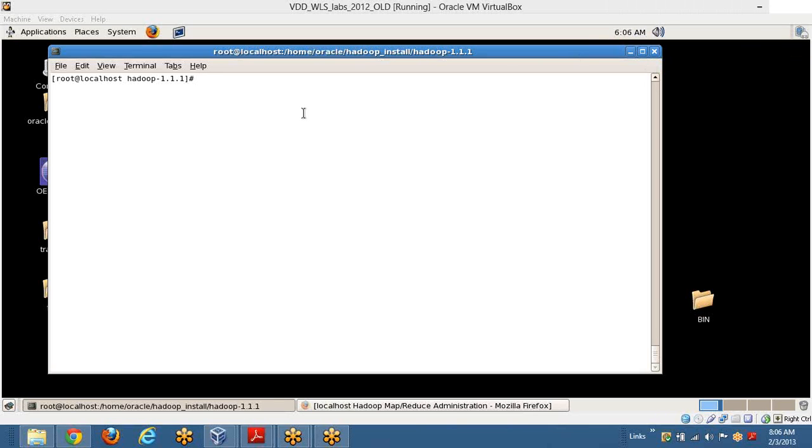Okay, so today we'll do the word count example in the streaming itself. We'll try to see how you can use the existing capability of Hadoop streaming to push a specific script and run it in a map reduce manner. And this time we'll be writing the script using Python.